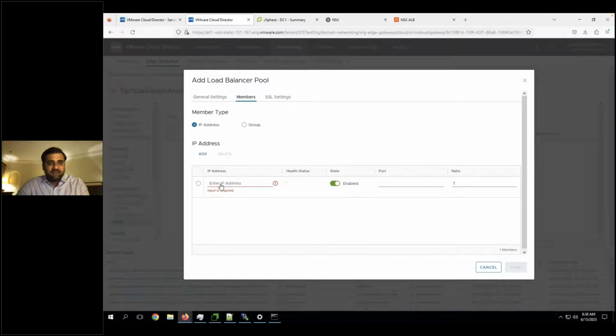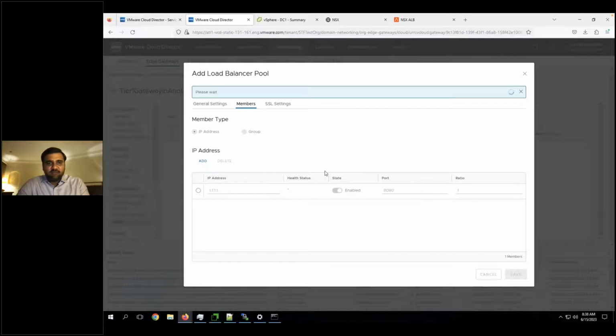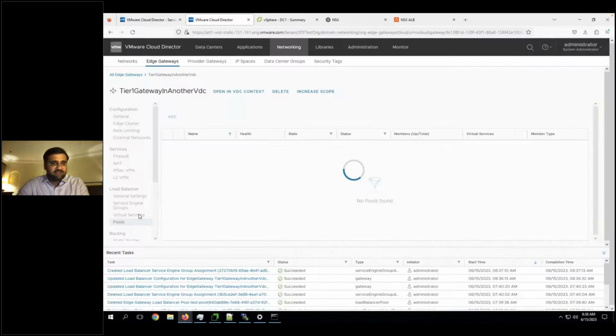I'll just use the IP address of my server, 1.1.1.1. If you have a custom port, you can say it is listening on a custom port as well, 8080. So I'm all set with my pool server configurations.